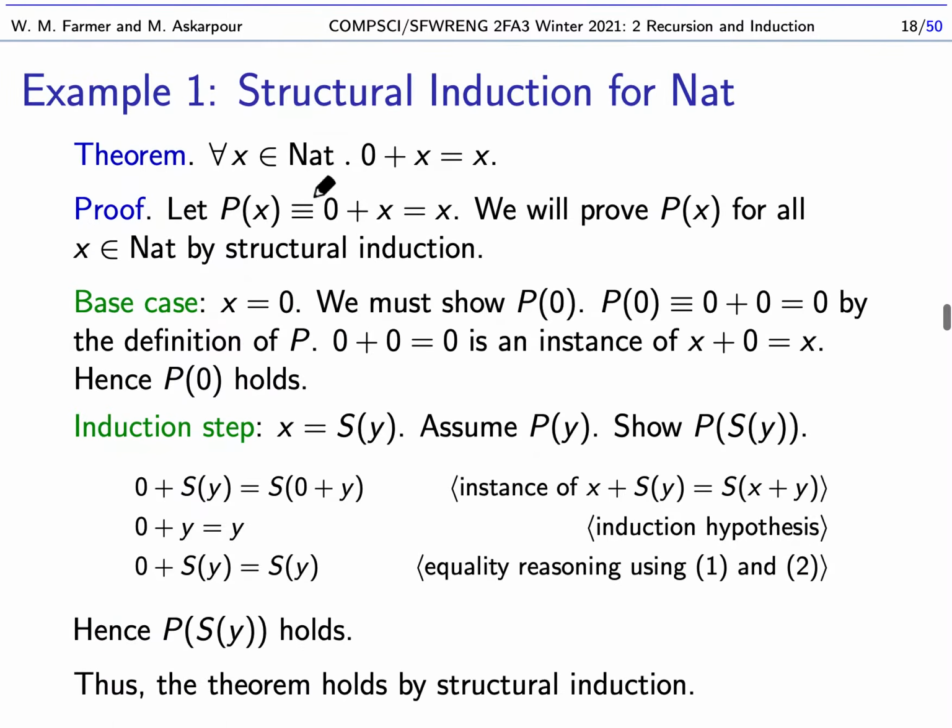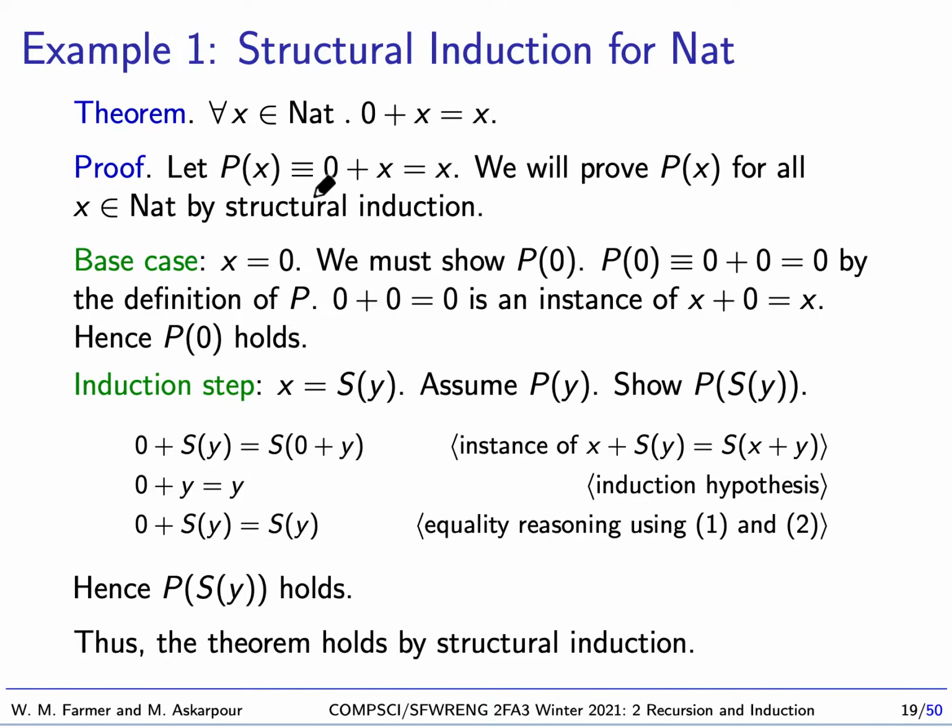And you may say, well, isn't addition commutative? Commutative means that x plus y equals y plus x. Well, it is commutative, but we don't know that yet. We have to prove that. That's something that needs to be proved. So as a starting point, we're going to prove that 0 plus x equals x. Here's the property: the property of x is that 0 plus x equals x. And we want to prove this property to be true for all x in the naturals. We're going to do it by structural induction.